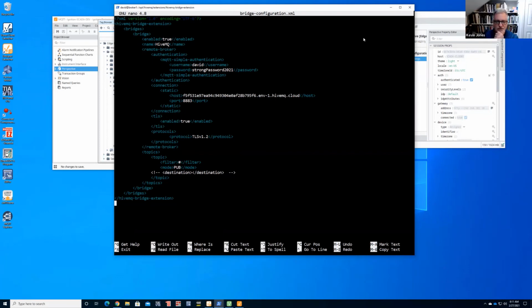Fair. Okay, makes sense. So to what you just said there, I was thinking to myself, here in the configuration, if you're not using the wildcard for the filter to say, hey, send everything, but you want to narrow it down, could you say send data for this particular cell or this area rather than having to define each of the tags that I want to send? You could use the unified namespace to help define that filtering so that it's a little more general and easier to set. Is that fair?